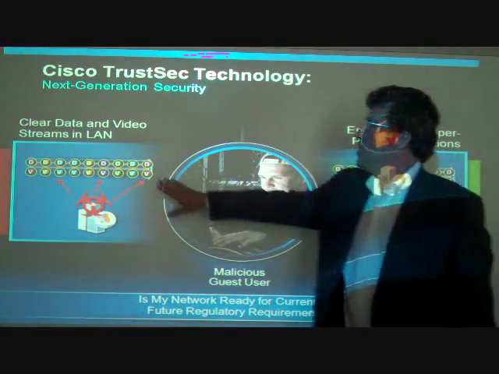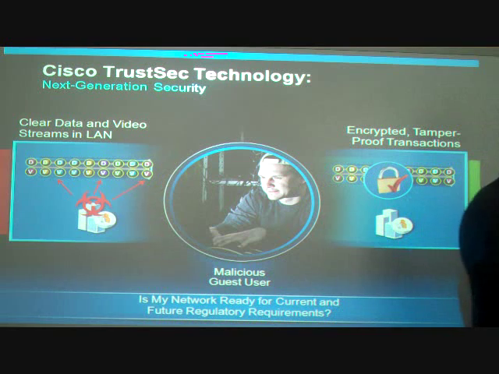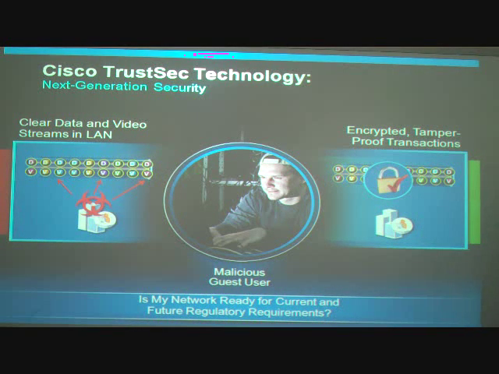Now, TrustSec also goes down to the port level, using such things as 802.1x port-based access control, as well as MACsec. And it does this to provide hop-by-hop security through encryption, key authentication, and integrity checking to ensure data confidentiality behind the LAN and between the Cisco switches and endpoint devices.